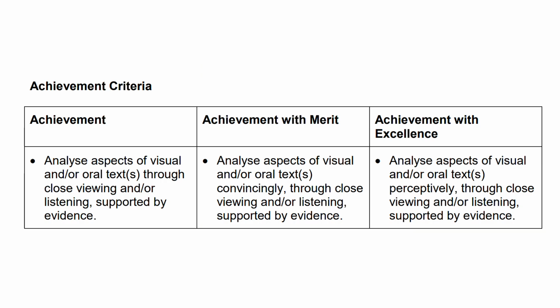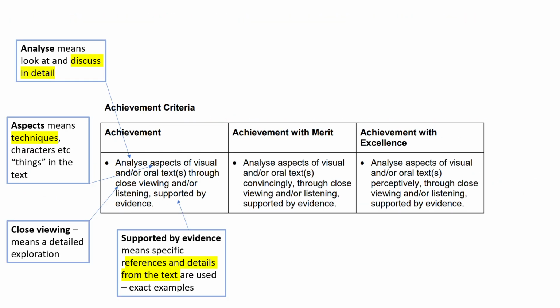The basics of the assessment criteria are here. So if you are aiming for an achieved grade, what you'll need to do is analyse the visual or verbal film techniques that are used, and you will need to discuss those in detail. So you will need to look at how those film techniques help to show character, setting, ideas, messages, those sort of things. And to do that, you'll also need to reference those techniques in some detail, which means describing exactly what the technique is, how it's used in that moment, and also obviously stating what the technique is.